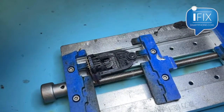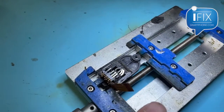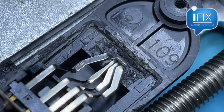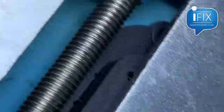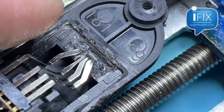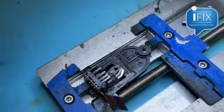They just want you — because of the bad port — to buy a new one. This is the flex that goes from the main board to the speaker, and these four connectors lead to the charging port. But you can see they pretty much glued the whole connector inside of the port, making it nearly impossible to service. I am trying to heat it up and remove it to get access to see if I can replace the port.